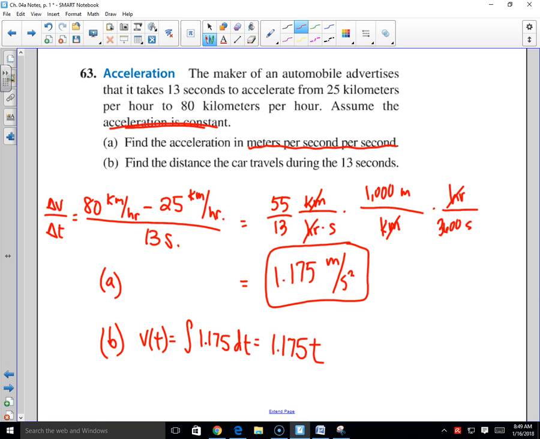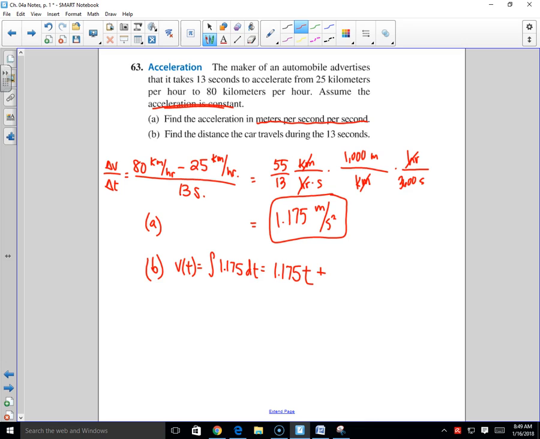Struggle though. What am I going to make my initial velocity? 25, because it started at 25. Okay, 25 kilometers per hour. No, 7 meters per hour. Or no, 7 meters per... You can convert it to meters per second. Do I need to convert this one too? Less than 36 seconds.